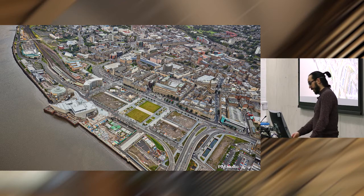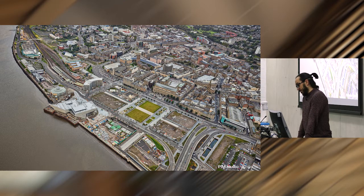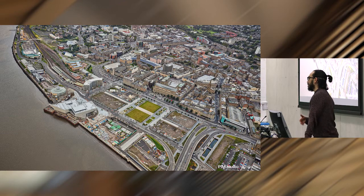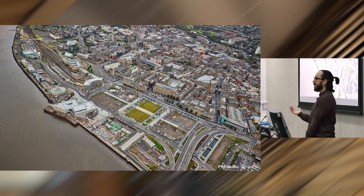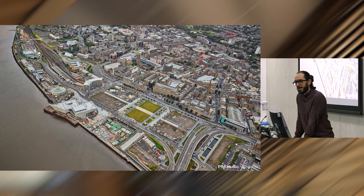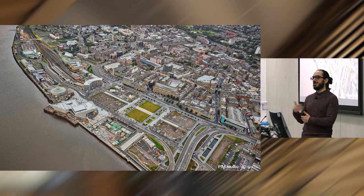And then during the last sort of century, industries and also the port were obviously locating along the river near the city center and took over most of the riverside of Dundee, like many sort of port cities in Europe, as I said. But then in the last sort of 30-ish years, industries have gone, and riversides all over Europe have remained underutilized and disconnected from the cities and became a big barrier between city center and the river.